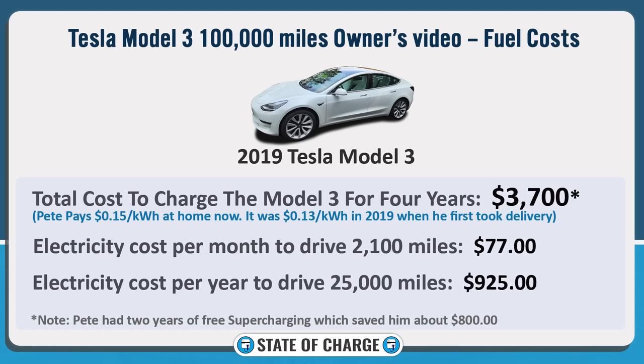Let's talk about your costs. How much do you think it's cost you to charge for a hundred thousand miles? The total charging cost was about $3,500. And you know this because you looked up your stats — you have TeslaFi and Recurrent, and you keep records. Here in Northern New Jersey we pay around $0.15 to $0.16 per kilowatt hour. Just for comparison, the Tesla Model 3 is comparable to a BMW 3 Series — both sporty sedans with features better than the other. The BMW 330i xDrive got 28 miles per gallon per the EPA.